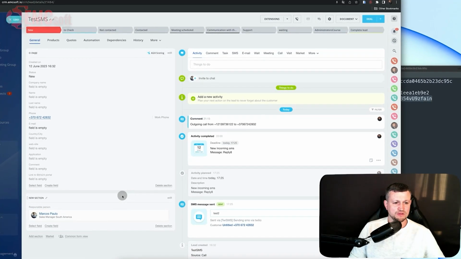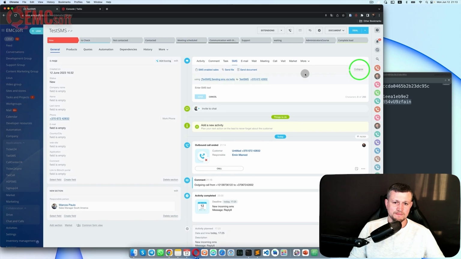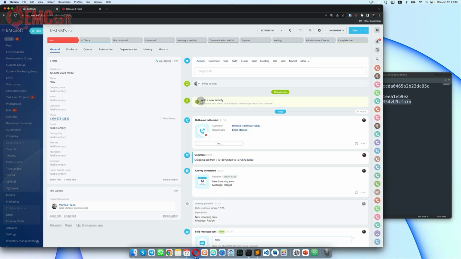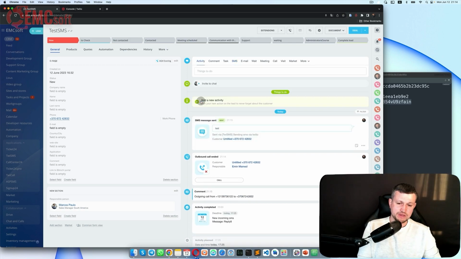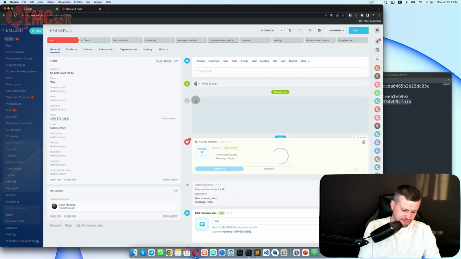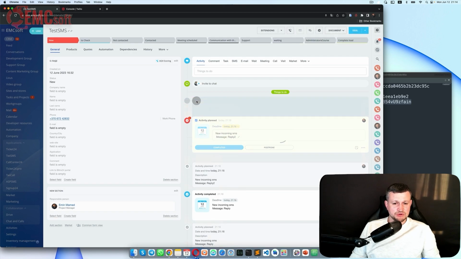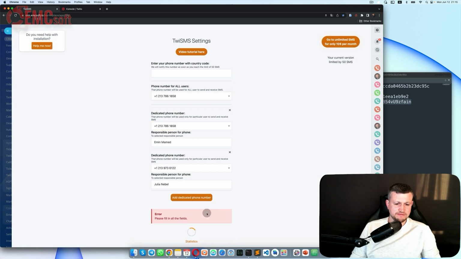Now we close that. For the same number, I want to send SMS. Click more, select Twilio SMS, and to which number you want to send, and type test, and send. So I got the SMS. Now I'm replying. Right, as I mentioned, I didn't get a notification because it belonged to another person. Now assign that lead to me, and I will send another SMS. Right, this notification. So I got incoming SMS. So very simple, and save.